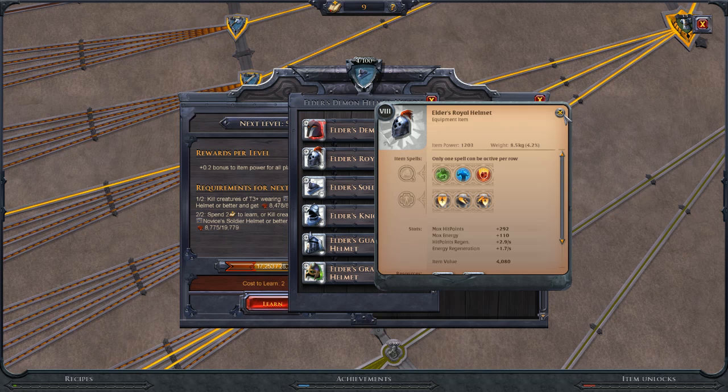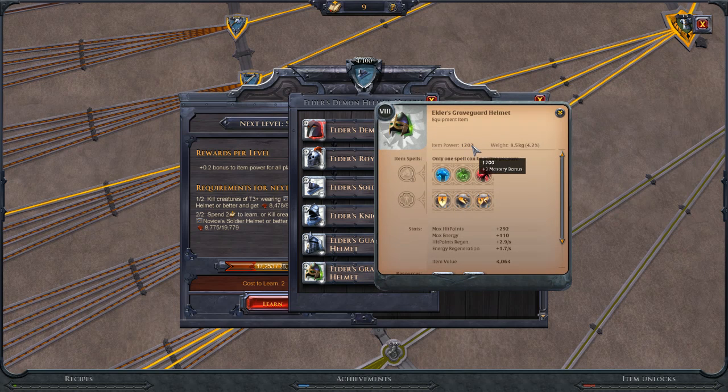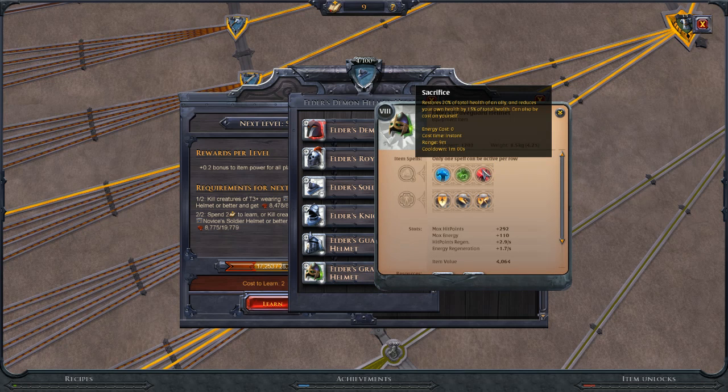You've then got the Graveguard and Demon, so these two are extremely hard to get your hands on. Graveguard's slightly less because it's only the tier 1 artifact, then you've got the Demon, which is the big one. Graveguard's almost pointless in my own opinion, but we'll go through the skill. Restores 20% of total health of an ally, reduces your own health by 15% of total health, can also be cast on yourself. So this can be cheesed, in that you can cast this on someone with Giant and it heals them for an absolute truckload.